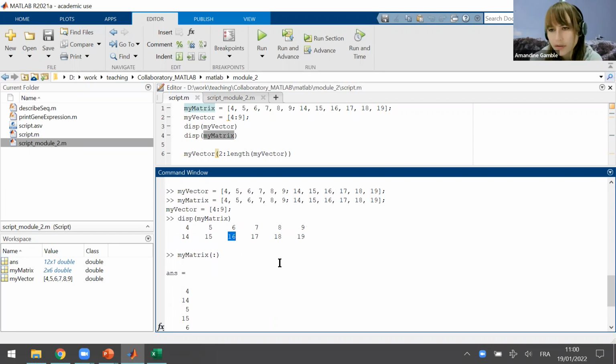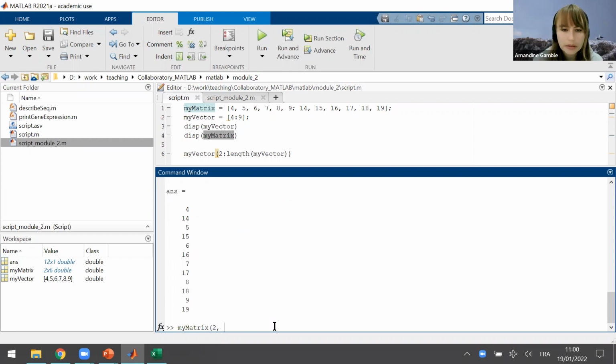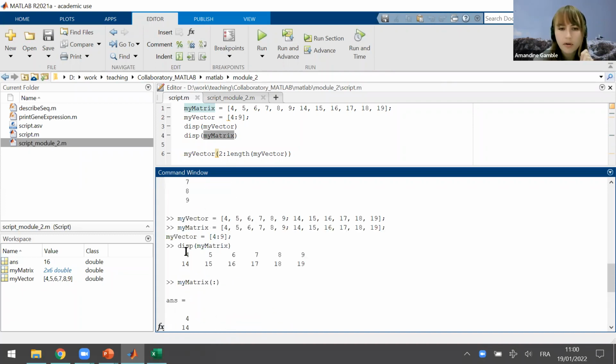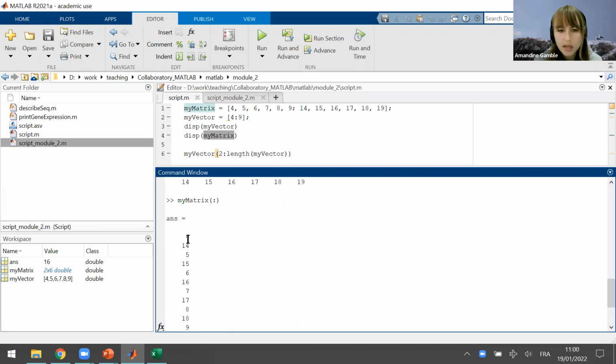I can do it the way I think is more intuitive for us, which is calling the 2 positions. So it's going to be on the second row and third column. If I do 2, 3, that should return 16. Okay, that works. But you can also do it by calling just the element at position 1, 2, 3, 4, 5, 6, position 6. It's actually the way it appears here, position 6. So if I do my matrix and 6, I have 16 too. So you have these 2 ways to call the element in your matrix.